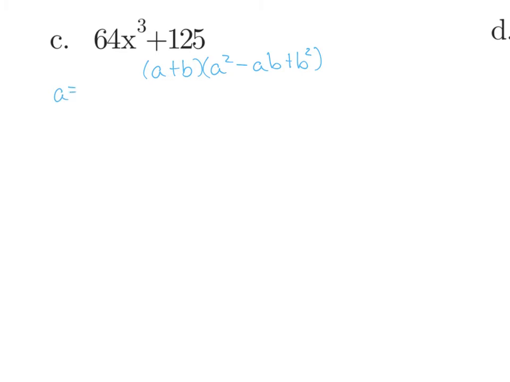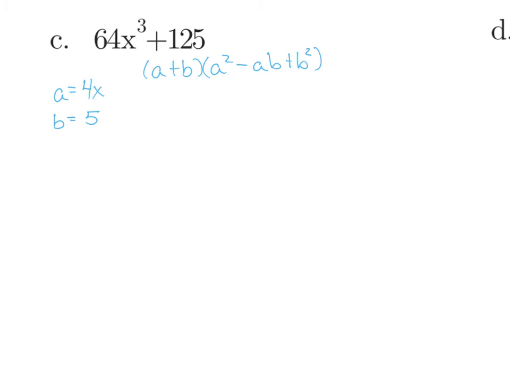For 64, what cubed equals 64? If you were to say 8, that would not be correct. That would be 8 squared is equal to 64. But it's kind of close. 64 is actually equal to 4 cubed. We also want an x. For 125, what cubed is equal to 125? We get 5.